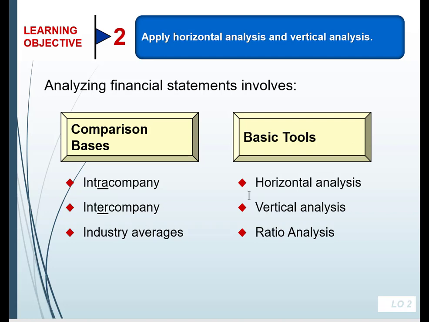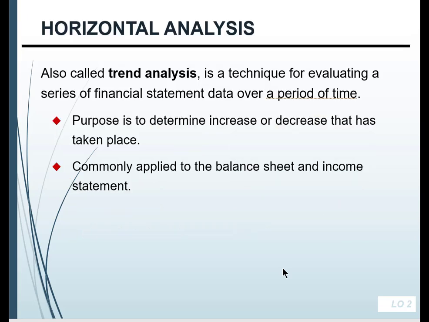There are three basic tools that we'll use: horizontal analysis, vertical analysis, and ratio analysis. These are the three primary tools. Now, some of these will even cross over a little bit. We'll see how that works as we go through some of the ratios. So let's go ahead and get started.